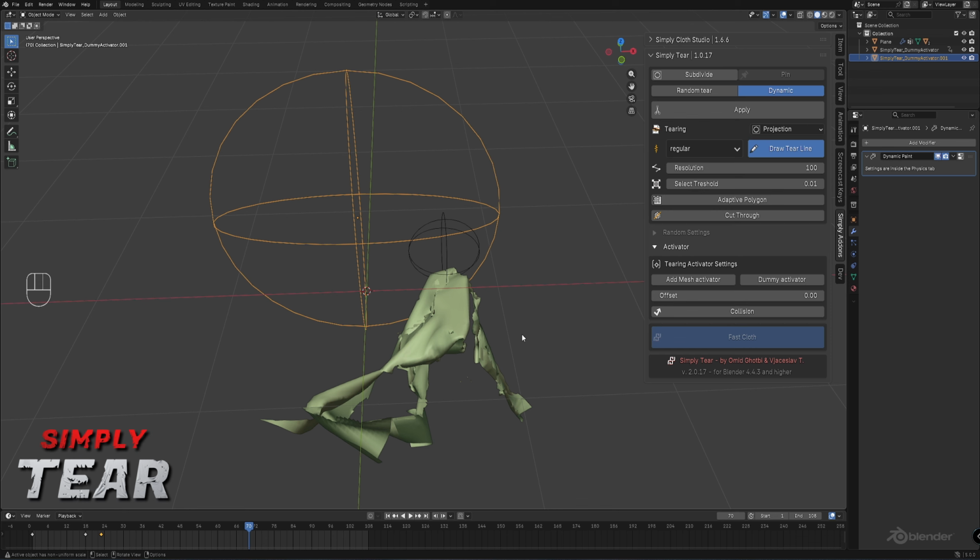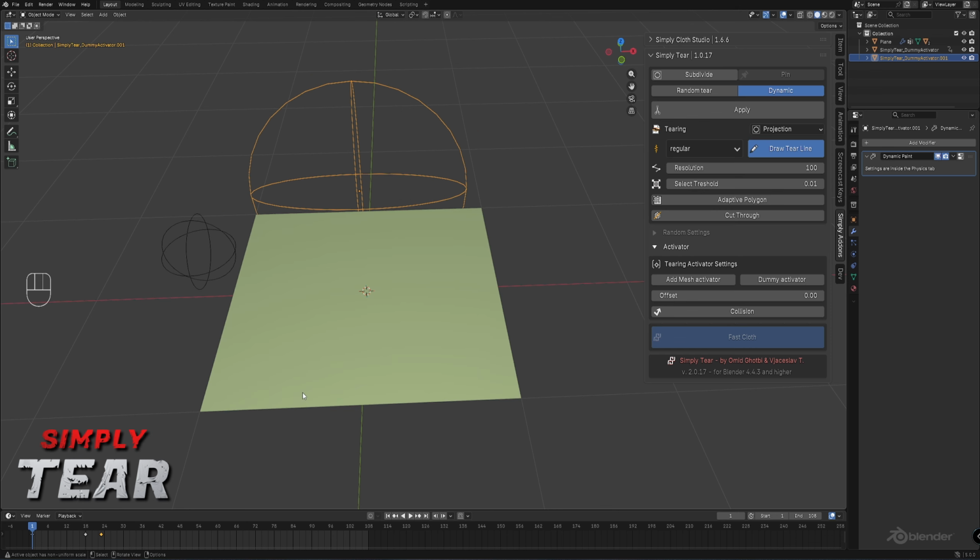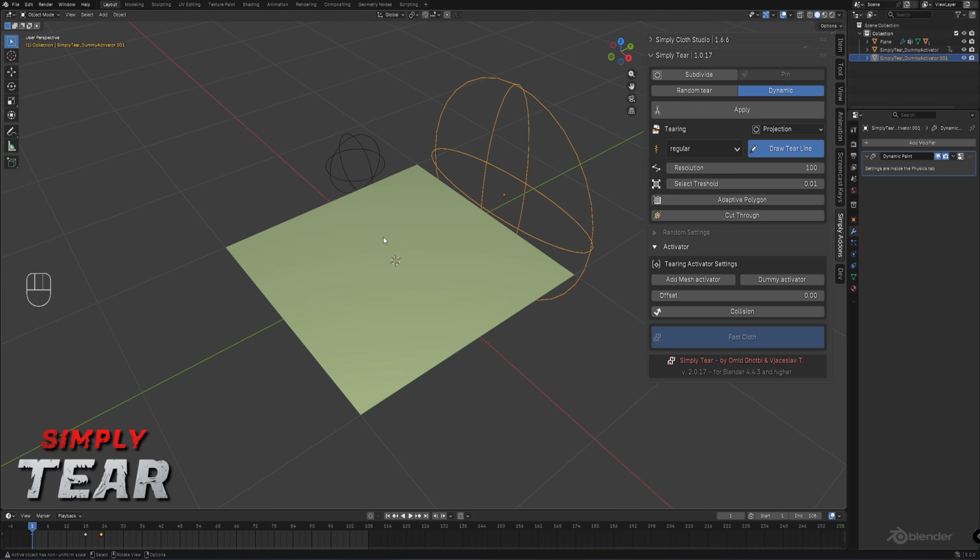So I hope you like it. And this was only very, very basic examples. And we will show you much more professional examples. But for now, you get the idea of how this works and what you can do.